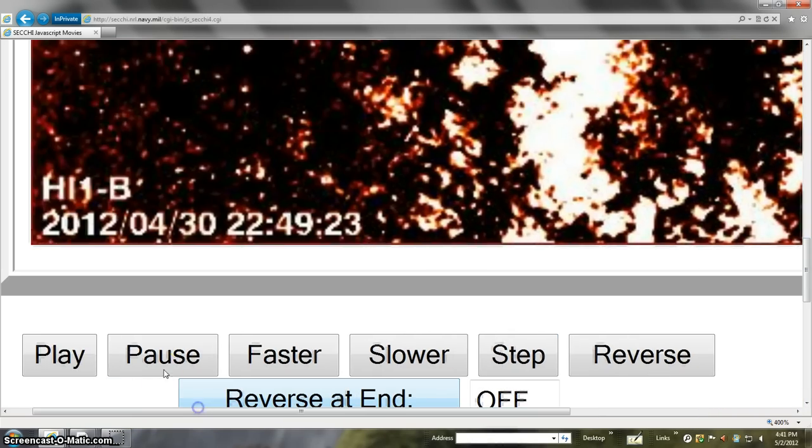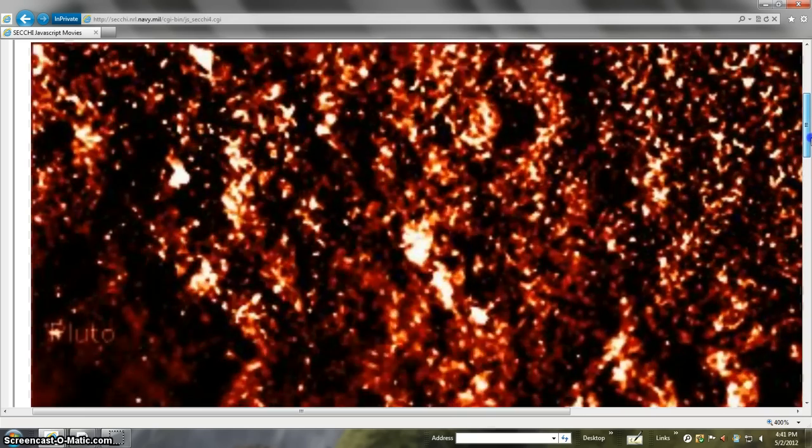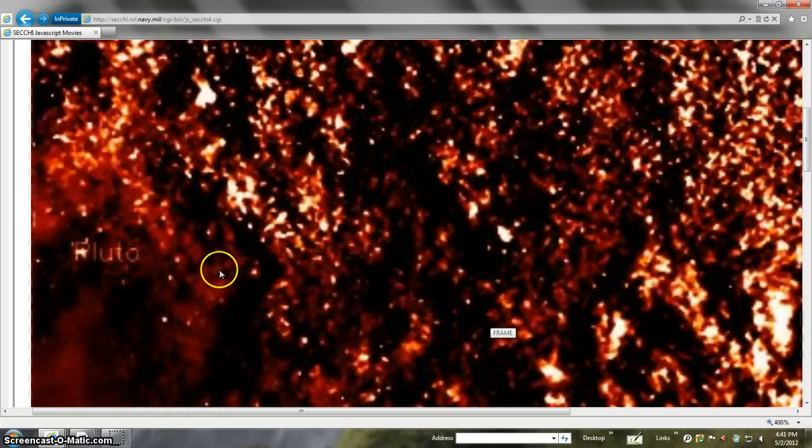I've got this at a hundred percent. I'll hit play and see what we get at four hundred percent. They might have this mixed up - anyway, there's Pluto. The reason I say it's mixed up is because Pluto should be out Earth's back door. If they're saying that's Pluto, it looks very large - but Pluto is way out there. You can research Pluto - it's out Earth's back door, and remember how small they told us it is. Pluto is so small they don't even consider it a planet anymore. They want us to forget about Pluto, but I still think Pluto is bigger than what they've tried to brainwash us into thinking. Pluto might be one to keep an eye on - they've picked it out right there, you can't miss it.